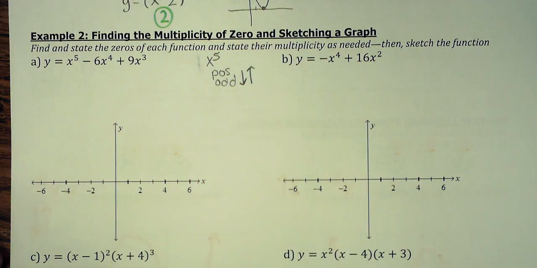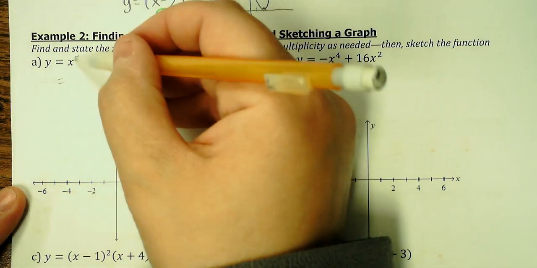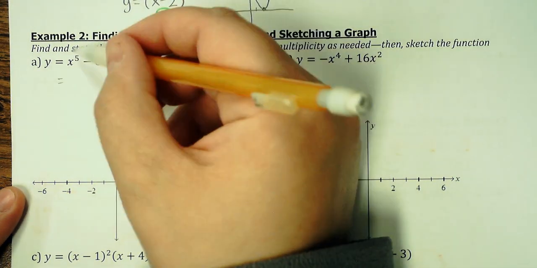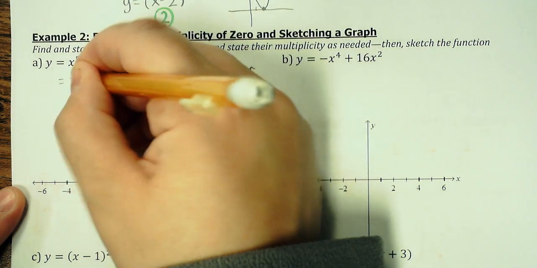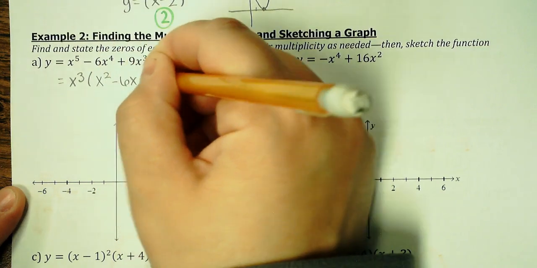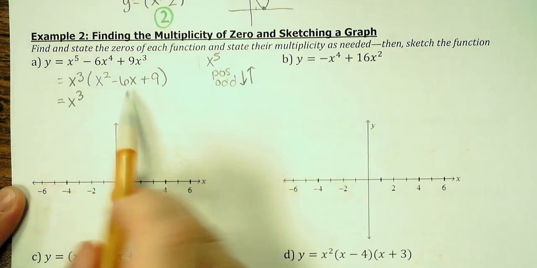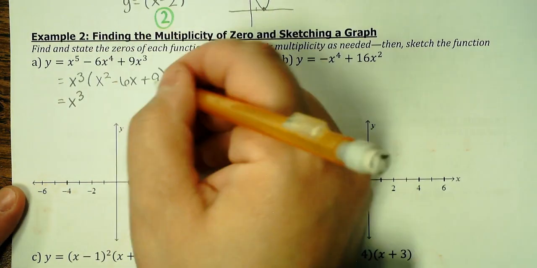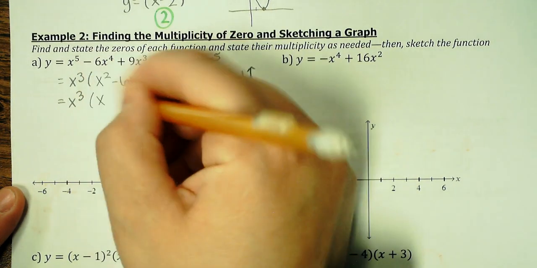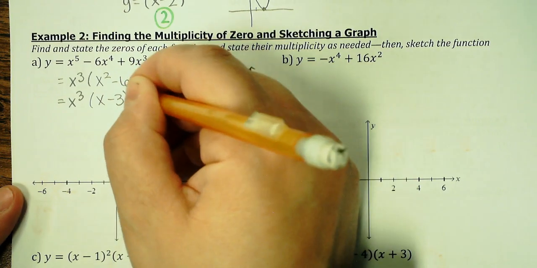And what we have to do here, if it's not in factored form, is factor it like we were doing in a previous lesson, so we can see the zeros. So look for your highest power of x here. I've got 1, 2, 3 terms, and each of them have at least x to the third. So I'm going to take that out in front. Left over, I would have x squared minus 6x plus 9. And then we want to further factor, just in the parentheses, multiply to get 9, add to get negative 6. This is going to be x minus 3 times x minus 3, or x minus 3 squared.